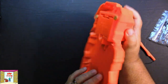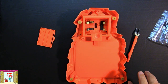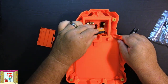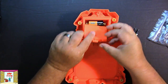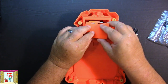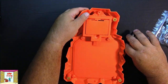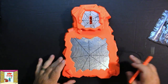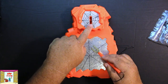Of course, the batteries go in the back. It runs on 2C batteries. Ta-da! So we stick them in. That one goes that way. This one goes this way. Over. So when I touch this, the lever up there is going.